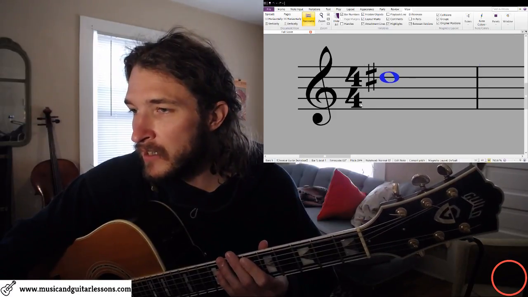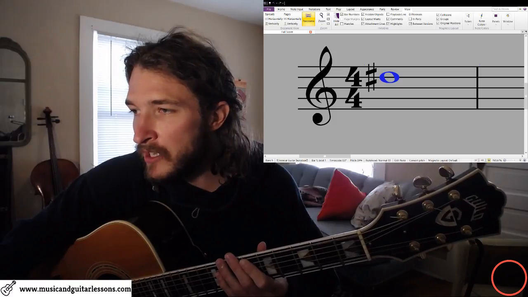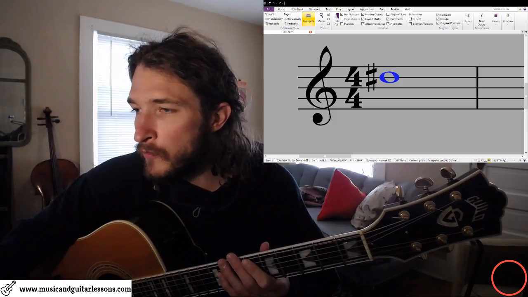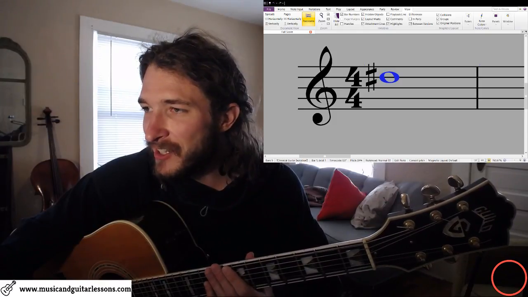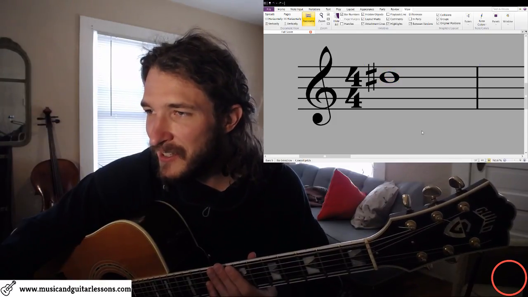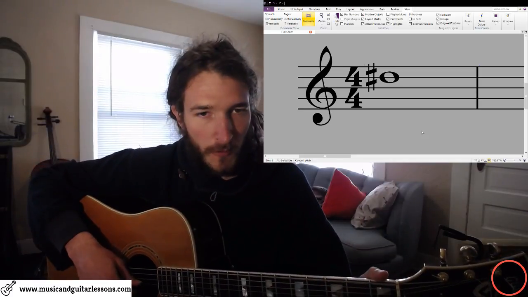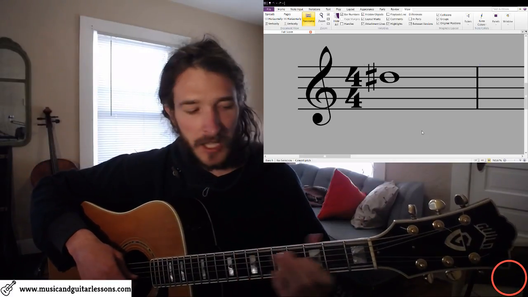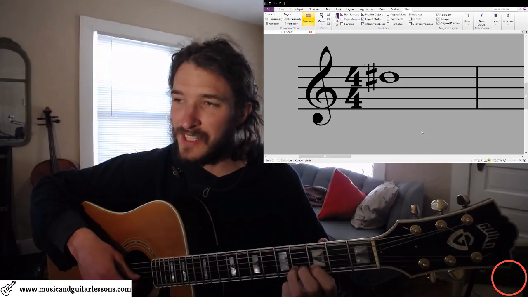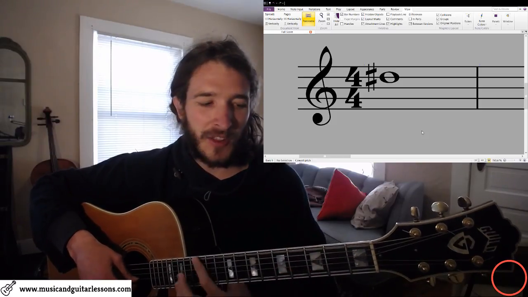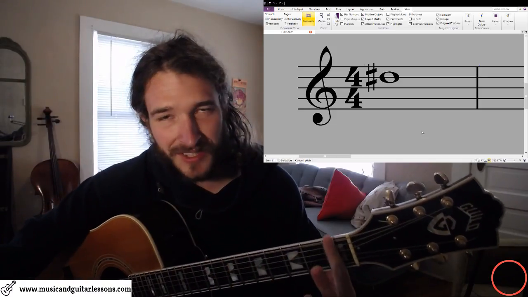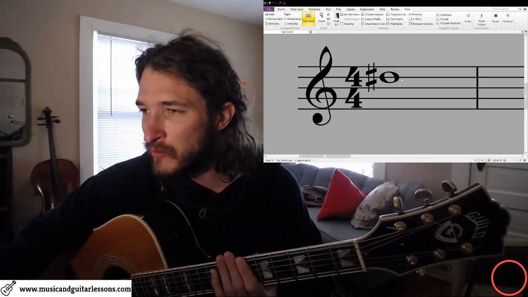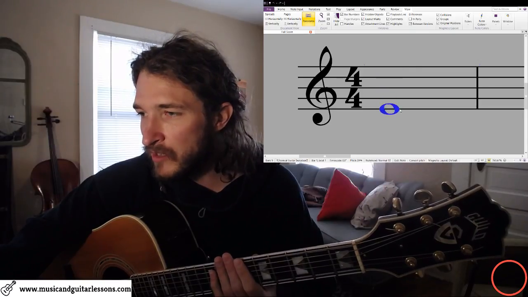Let us know the note name here, what string, and what fret you're going to play it on. Good job, Robert. Good job, Nick. Correct answers in 5, 4, 3, 2. This is D sharp, and we can find it on the 4th fret of our B string. Again, we're only sticking to first position for now, which means the index is aligned with the 1st fret. All right, let's keep moving.